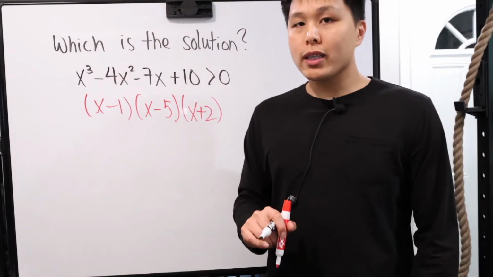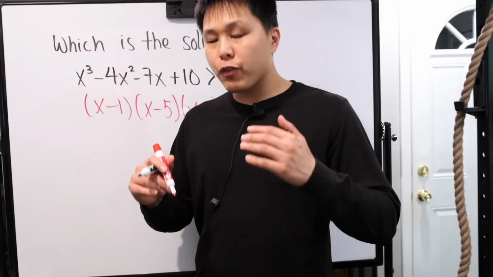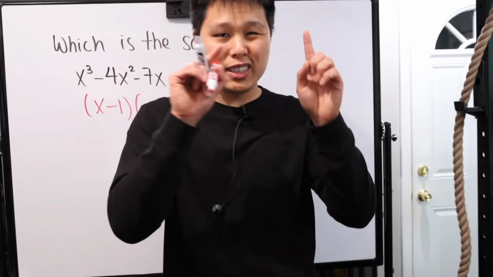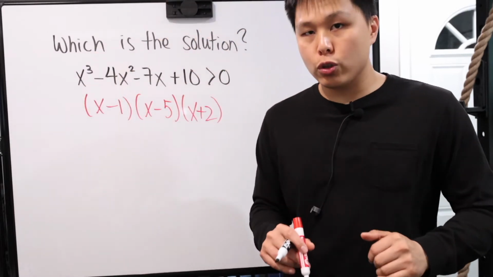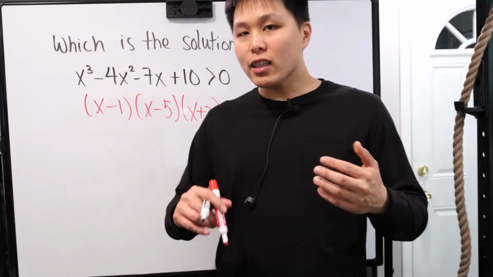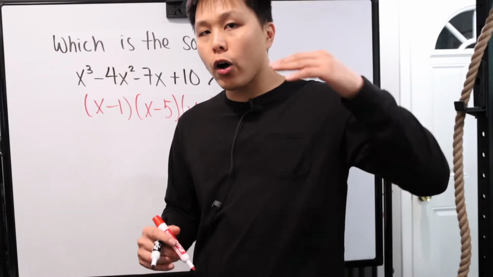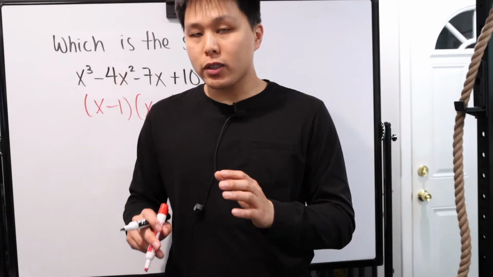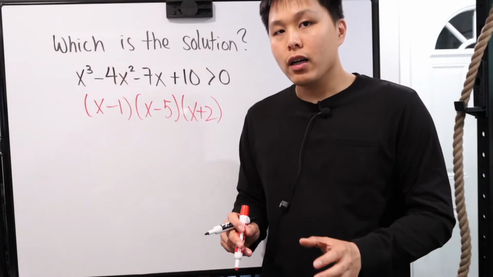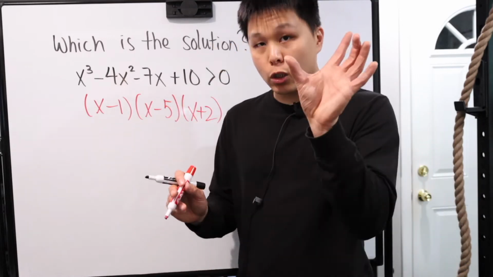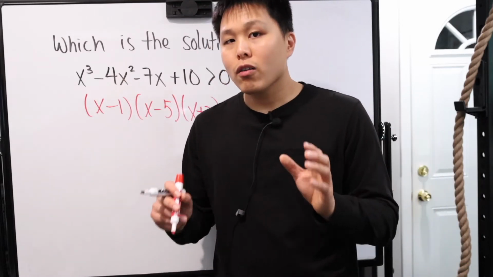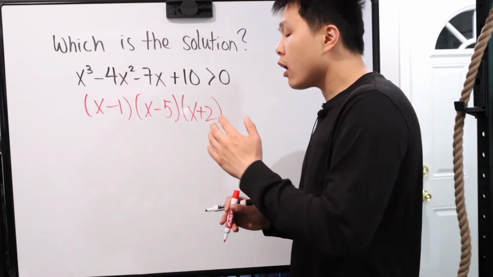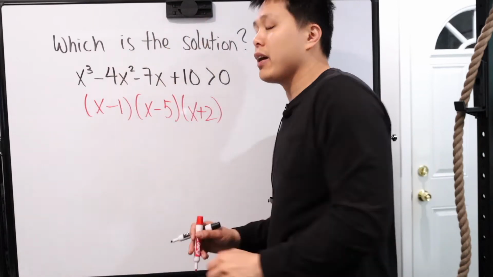Now, the second one is slightly different. They will give you a bunch of different options, and each and every one of the options is a variation or shortened down a subset of the original solution or the all-encompassing solution. And that's what's scary, because they'll put all these different options, and what they want is for you to get the whole solution, every single part tested. And if you don't do that, then you're going to make a mistake because you pick one of the solution sets, and that's correct, right? But you missed out the other, so they're going to say that's still wrong anyway. So that's the common mistake that a lot of people encounter when encountering this second category.